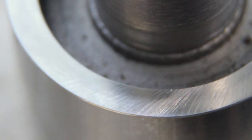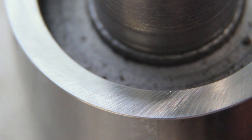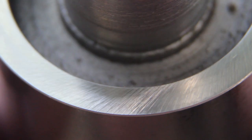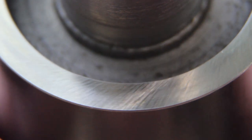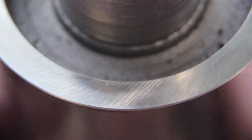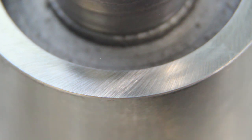Look at this tool holder as well. There you go, you can see the striations. But again, that is really, really nice. Good enough for the sort of stuff I do.